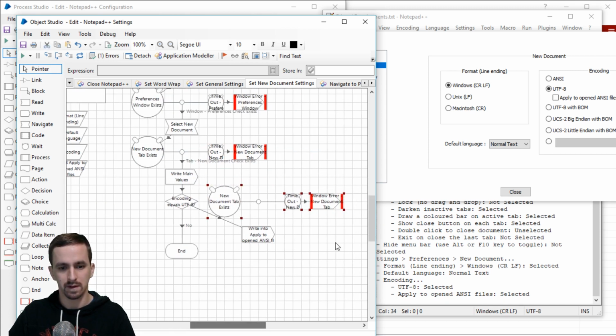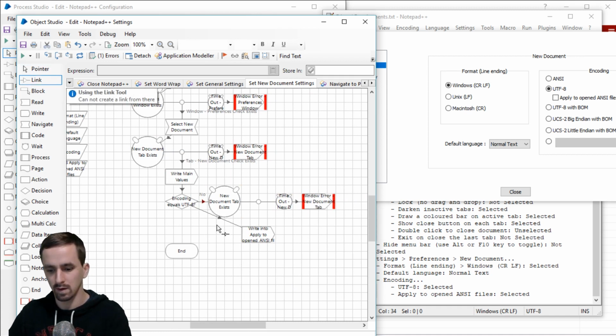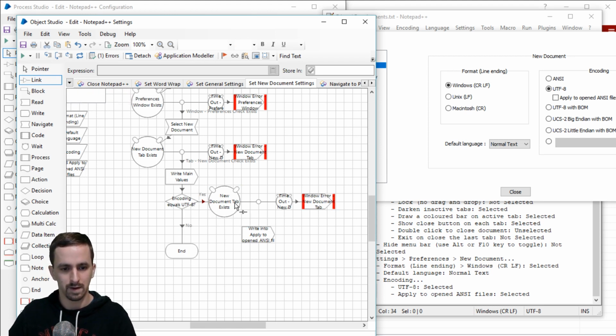So if it's not even selected, there's no reason to wait at all. It's not selected. Okay. If the encoding is UTF-8, if it's not, then we just move forward. We don't care.